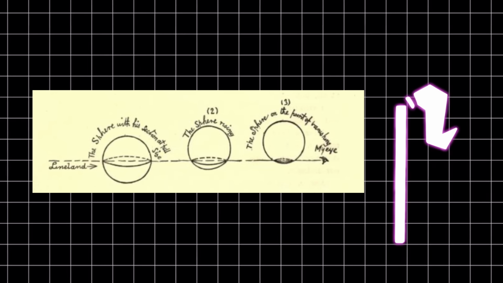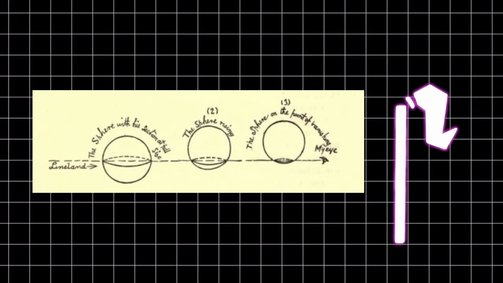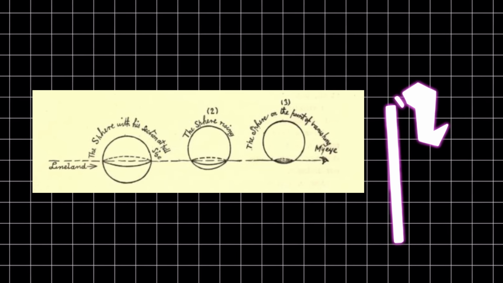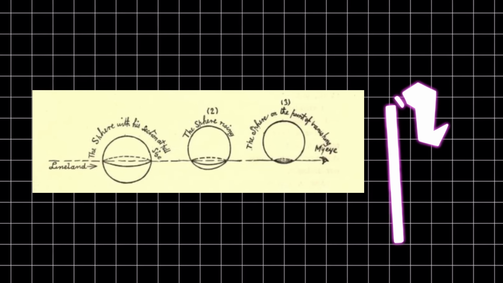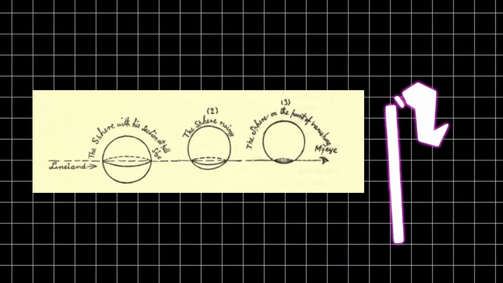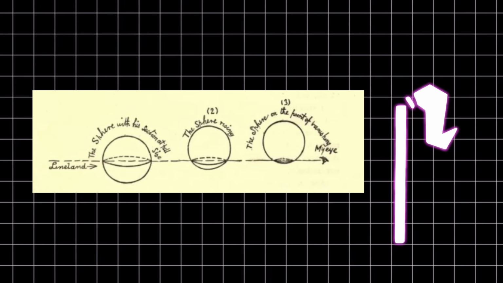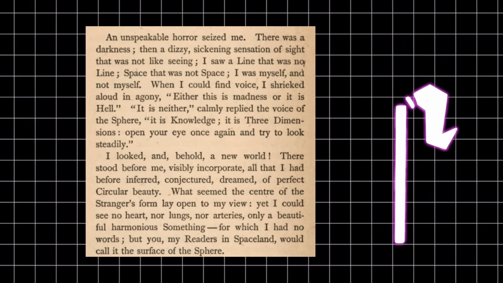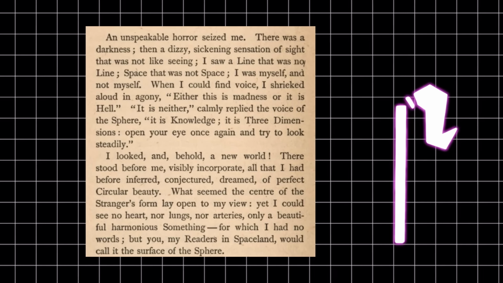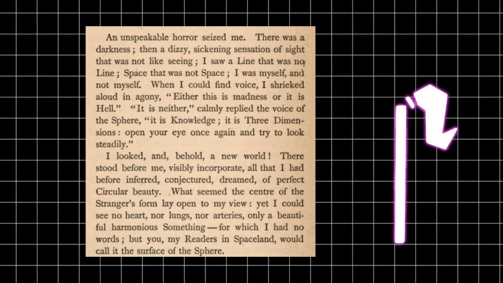A Sphere then spends the rest of the evening trying to convince A Square of the existence of a third dimension. Despite the various methods he employs, though, A Square only becomes panicked and asks A Sphere to just leave him alone. A Sphere, realizing that A Square isn't going to listen to him, decides to pull him out of Flatland altogether so he can experience the third dimension for himself.